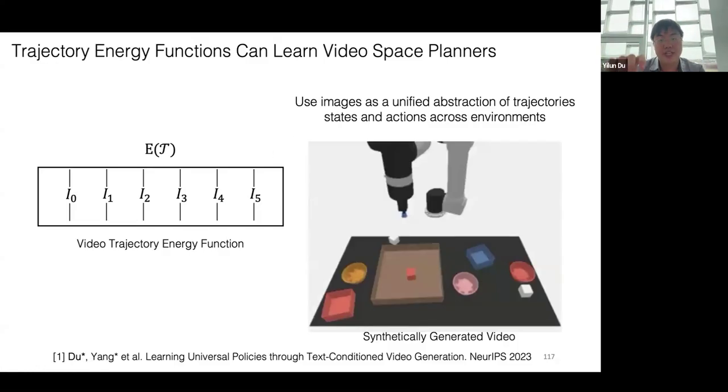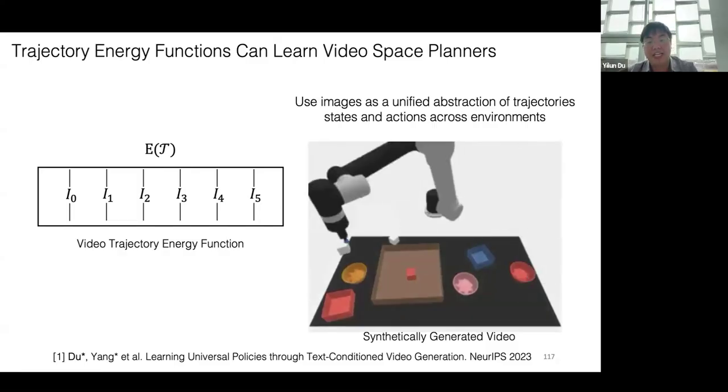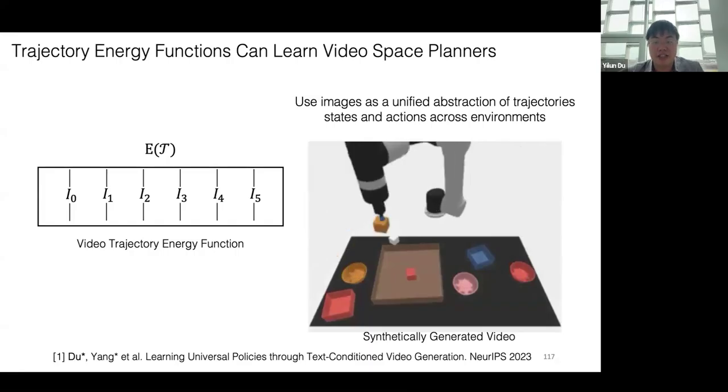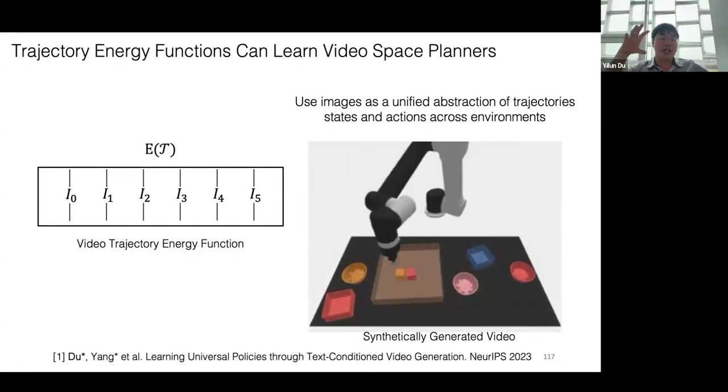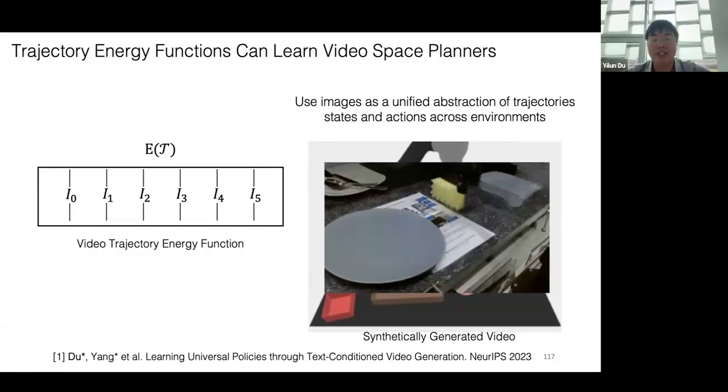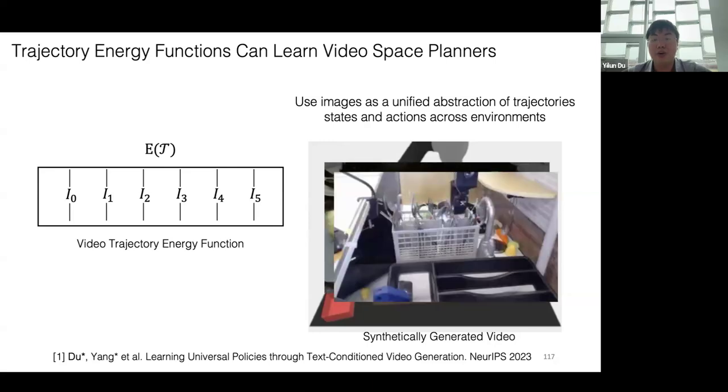So you can imagine that if I want to generate a plan of a robot picking up an object, stacking it, and placing the object next to the other object, I can just represent a plan for solving this by synthesizing a sequence of images representing that plan. And we can also use the model to synthesize a sequence of plans to wipe this board or to pick up a silverware utensil. Once you have these visual plans, you can then use a separate inverse dynamics model to infer the actions to execute in the environment.